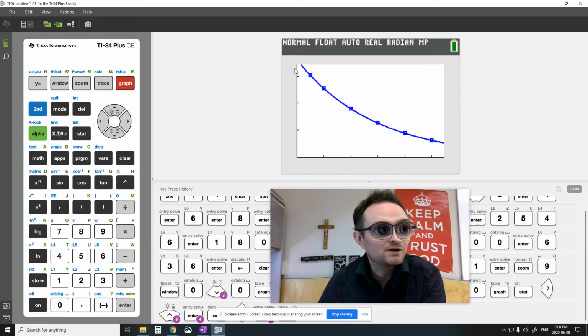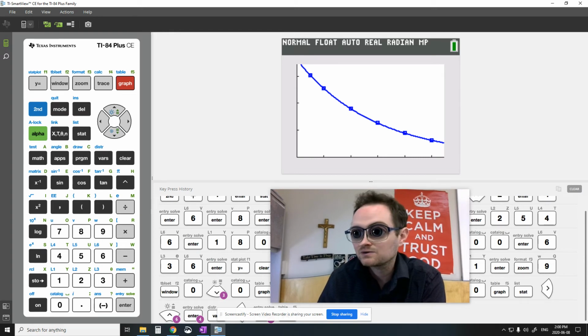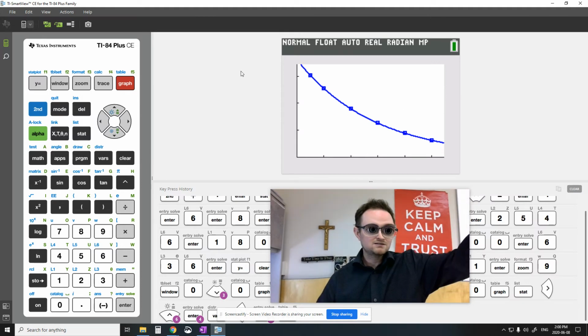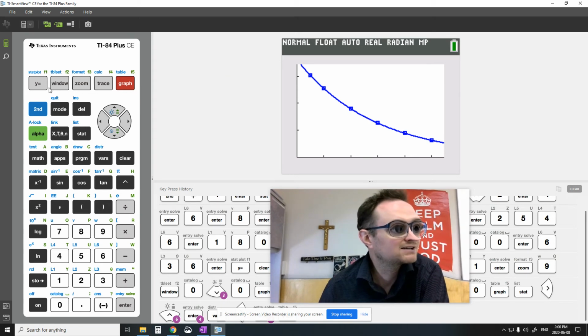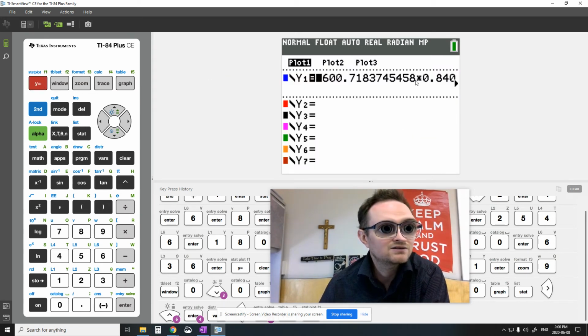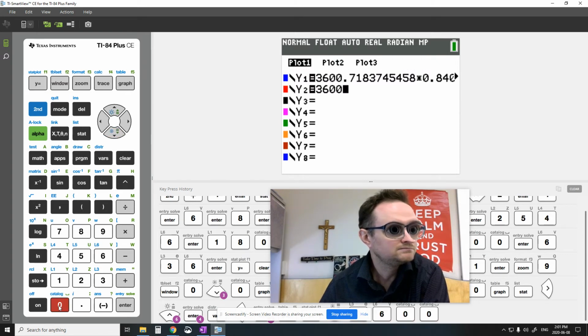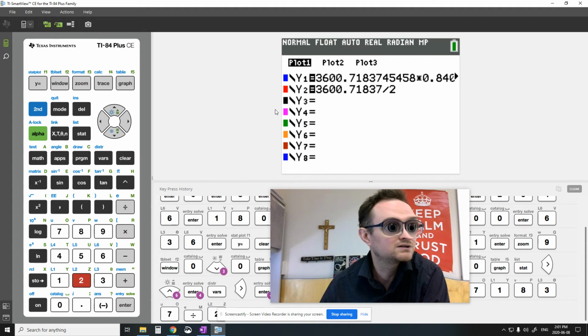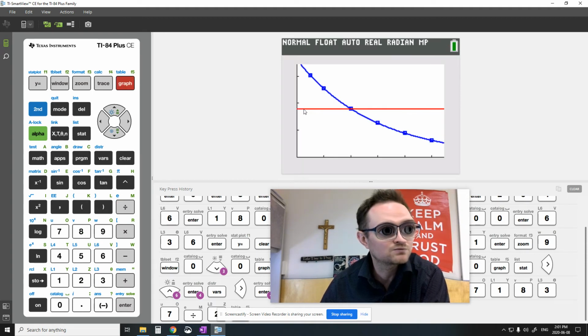Now, if I want to determine the half-life of this graph, because that's what the question says, use this graph to estimate the half-life, I would first have to know where it starts and where half of that number is. So back at my equation here, the a in a times b to the power of x is where it starts, the 3600 value. So you can round it up to 3601. If I take that number, and actually you can pull out that variable a if you wanted to, I'm just going to watch for a bunch of zeros or decimals there, and divide it by 2 on my next line. What it'll do is plot a line where half that value is.